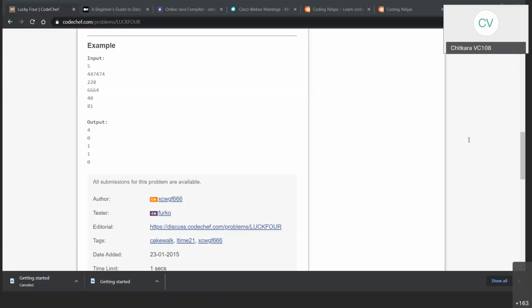We should put this in another loop. That is for the test case. See, what I meant was, it was something like this. I will just show you the code written by some other student. You have to include this particular line. Then it will work.